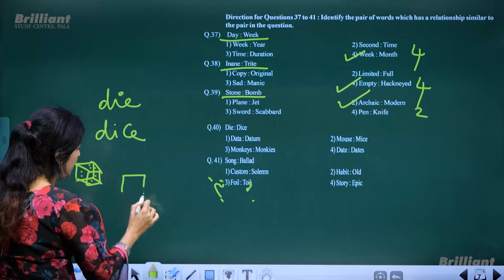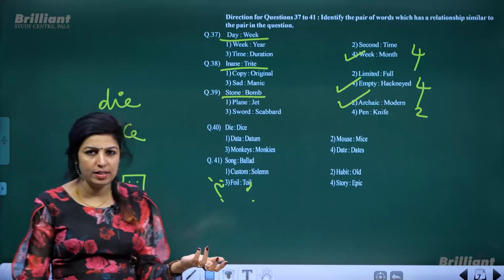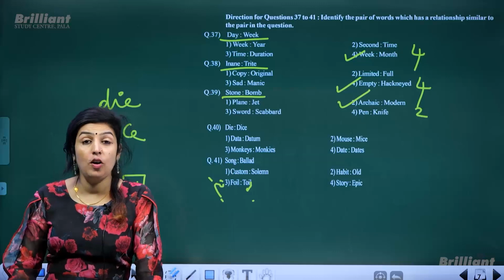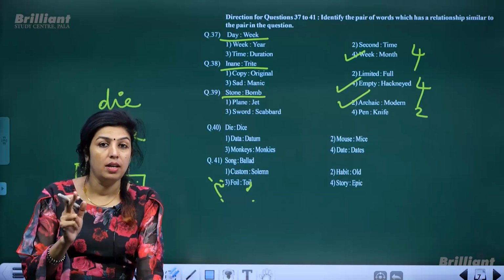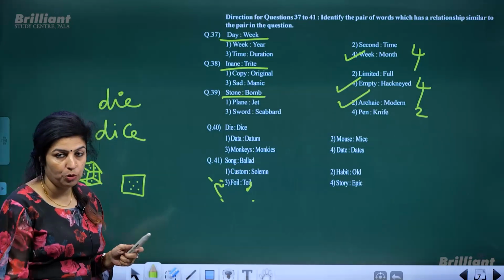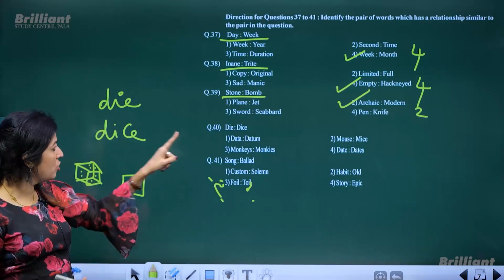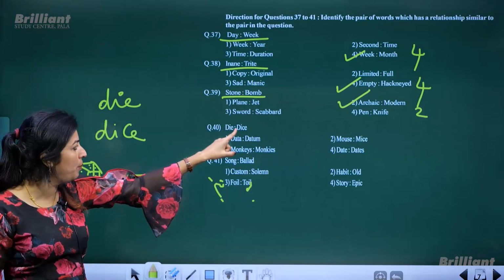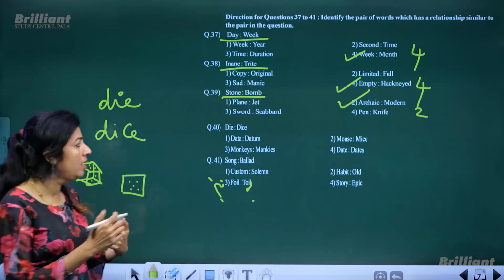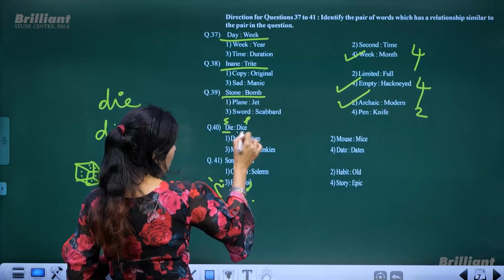Okay, so that particular thing with which you play, like snake and ladder, ludo, etc., we call it dice, but that's a wrong use. You should know this. Dice means plural. Suppose you use 2 cubes with which you play, you can call it dice. If it is one piece which is being used, it should be die. So same stuff, singular and plural. And how did you make the plural? By changing the word. So same way you have to get one. Okay, this is singular, this is plural.